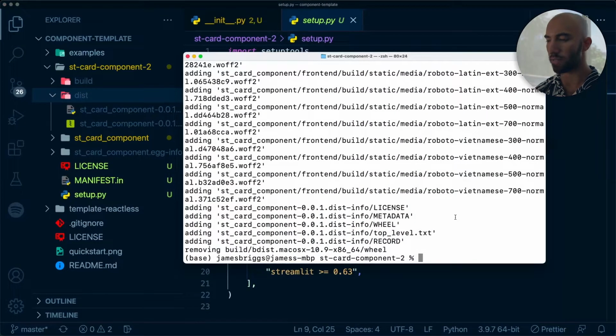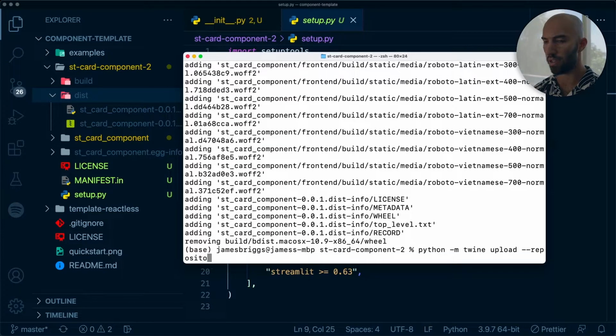And to do that, we're going to need something called twine. So we first install it with pip install twine. I already have it downloaded, so I won't run it again. And then we run python twine upload, and then we need to specify that we're going to upload it to the Python package index. The only other option you have here is the test Python package index, which I would recommend you look into. If you're putting a package out there, it's quite good to test that the package is going to work.